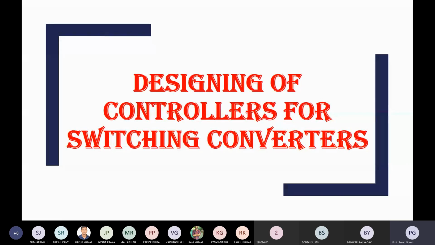Okay, so if you fix up your converter topology as per your application, then you have to represent the converter in the form of mathematics, as a mathematical analysis. So you will find that modeling, that mathematical analysis, by using converter modeling. After doing that mathematical modeling, you have to go for the controller designing.